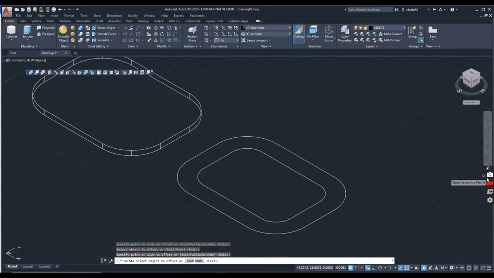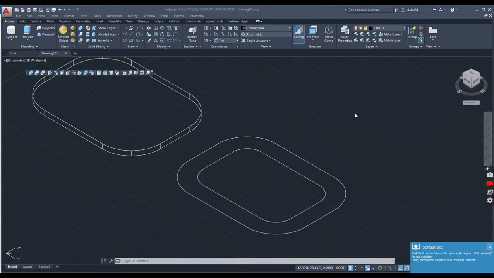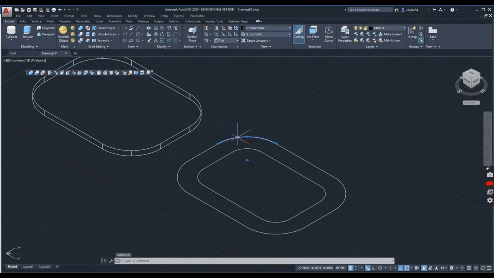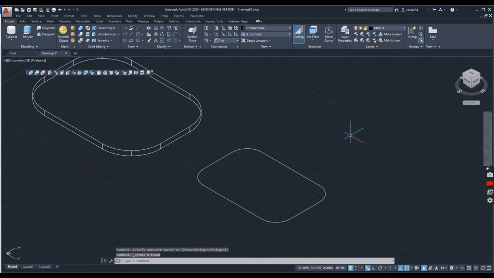Okay, we're going to delete the outside edges, the ones that we copied. I'll highlight all of those. Move a little slow today. Okay, and I'll delete those.